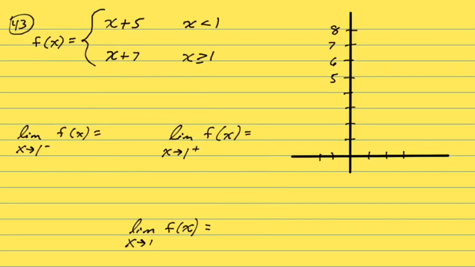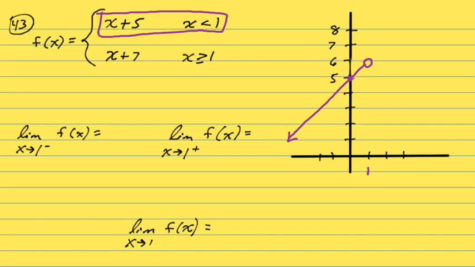I'm going to graph both of these. The one on top I'll graph in purple. Oops, the one on top is y equals x plus 5, mx plus b. The y-intercept is 5, rise 1, run 1, and I believe you would have this line. Now, I only want it less than 1, so when x is 1, it comes up here and then becomes an open circle. But it does continue to the left.